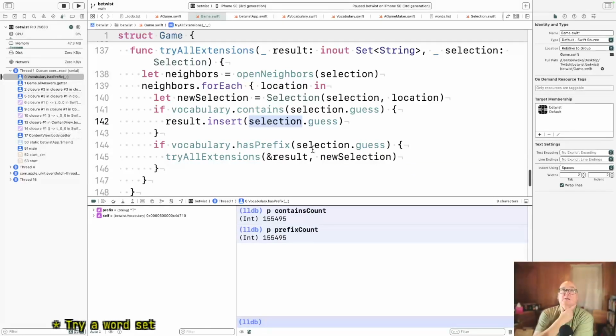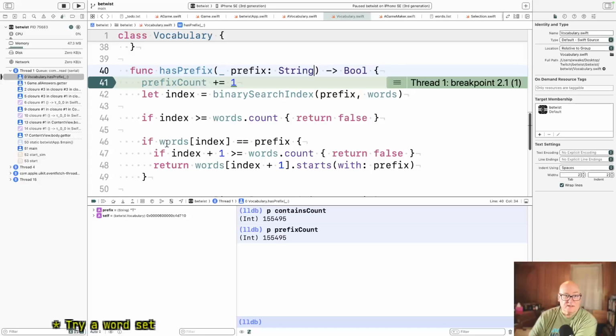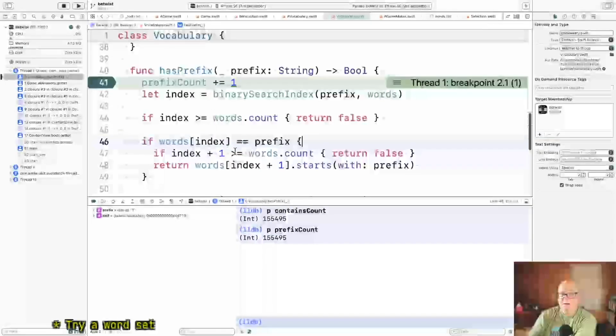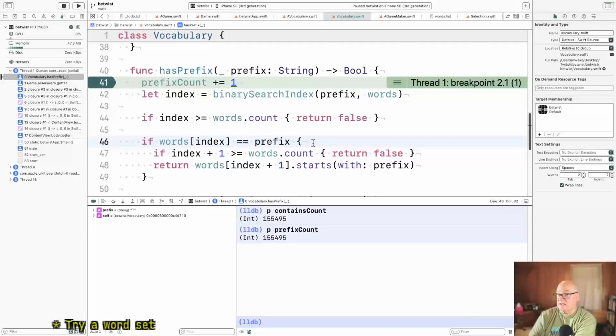Yeah, so is it in the dictionary, and are there other words past it that start with the same letters? And I think what you're saying based on this, if words index equals prefix, we know the answer. It is in the dictionary, and our return value could be yes. And as far as is it contained, we've just answered that.